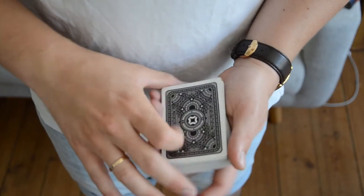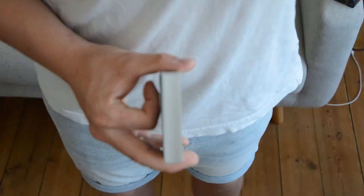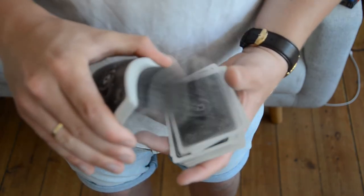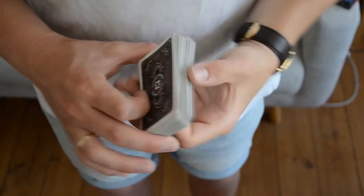This deck is printed by the United States Playing Card Company. It's a retail stock, which is about the same thickness as the Neil Patrick Harris playing cards. They are modern cut, and they have the magic finish and air cushion finish. So these cards feel great, and they work particularly well for magic.